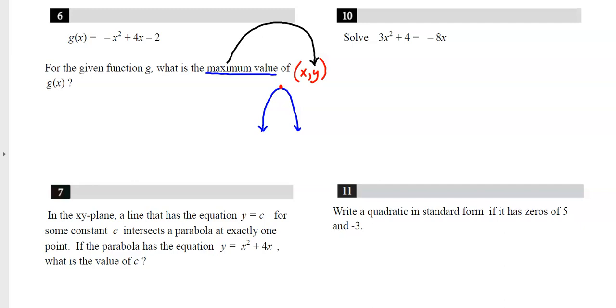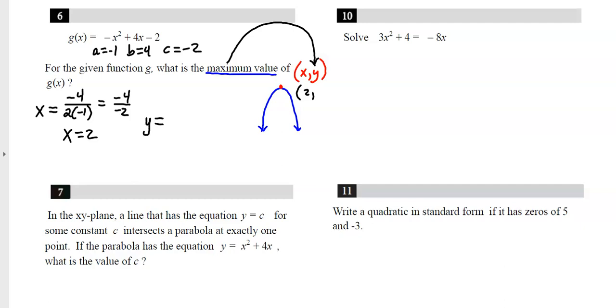So I'm going to do what we just did a minute ago. First, I have to get the x part. So it's opposite of b over 2a. Well, here, a is negative 1. B is 4. C is negative 2, but we don't really need it. So negative b is negative 4 over 2 times a. And that's just negative 4 over negative 2, which is x equals 2. So I know that my vertex is at x equals 2, but that doesn't really tell me the maximum. I have to plug that in and get the y value.